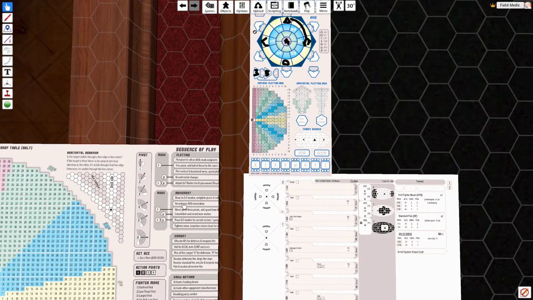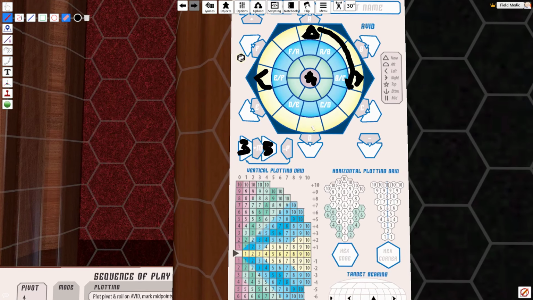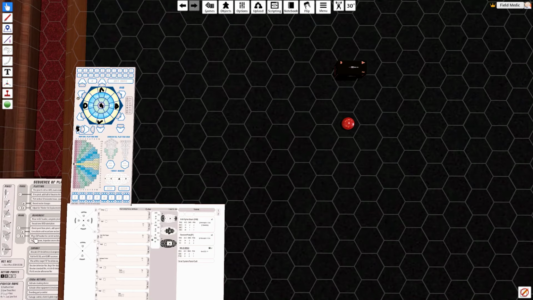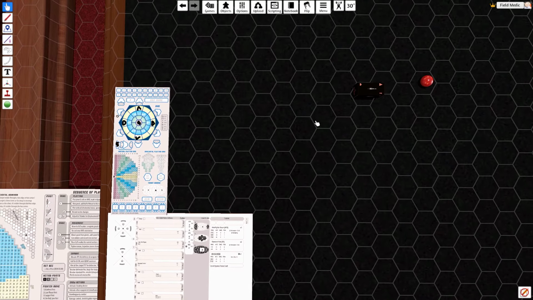Then when we get to the step where we record the new Avid orientation, let's go ahead and update everything really quickly here. We'd have something that kind of looks like this. Right wing, if you want to consider that a wing, there's probably no wing. We'd then go ahead and clean this up. And now our new speed would be 5, just like that. And we then would take our end of turn marker and we put it at the usual 1, 2, 3, 1, 2, 3, and we're all set to go. So you can see in this particular case, we basically went and took a very tight turn, but we also moved our 5 hexes first.